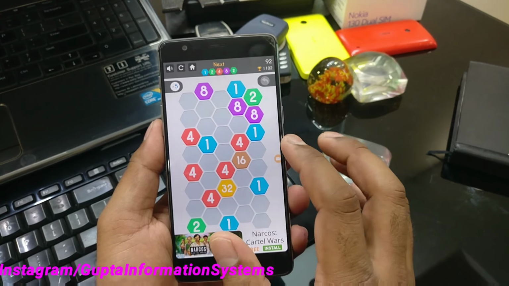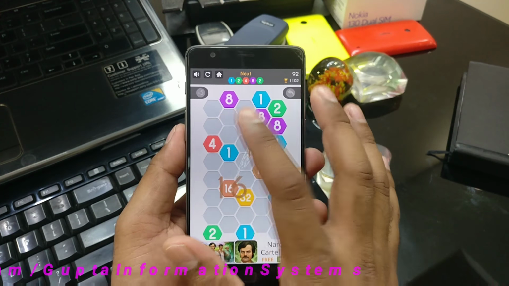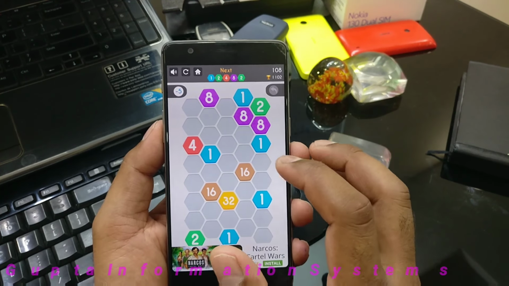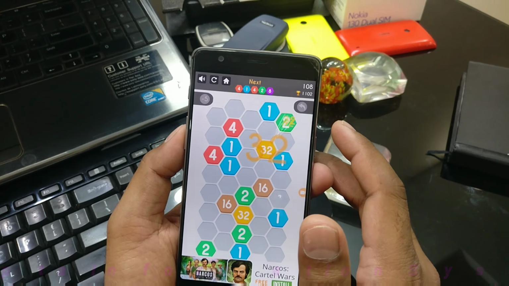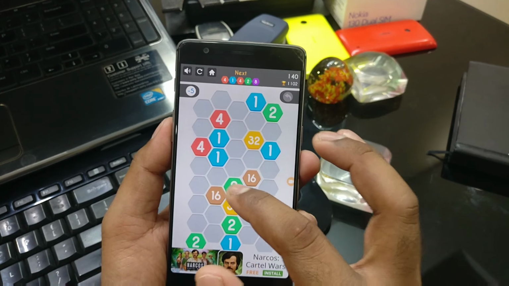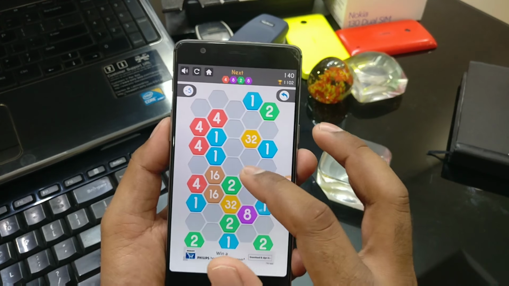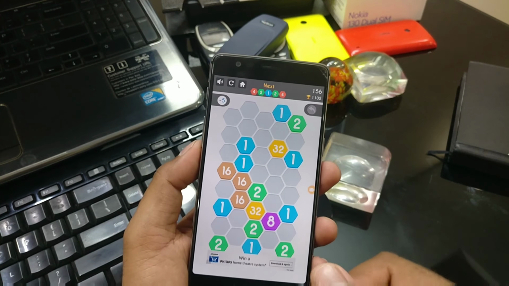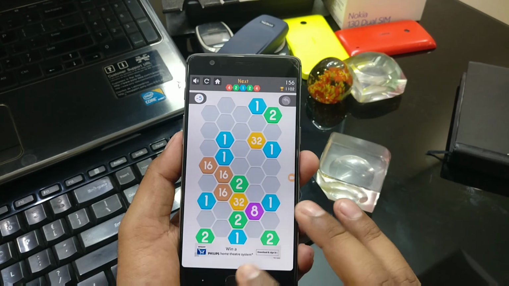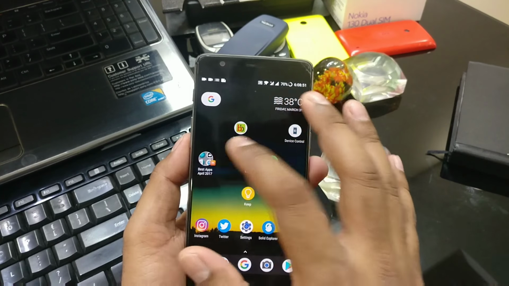and you have the predictions of which kind of things are going to come. For example, this is 3. I just move it here, and you should have an obstacle, otherwise it won't go. So 8, and we do got 8 here, 8 and 16. You can play in that way. As soon as you keep on playing, you're going to get some different complexity and stages. A very nice game, very simple game, has ads but no problem with that.